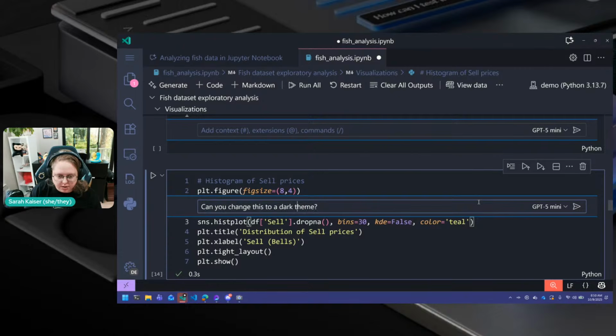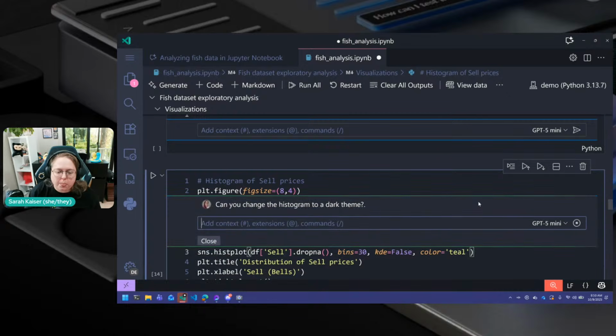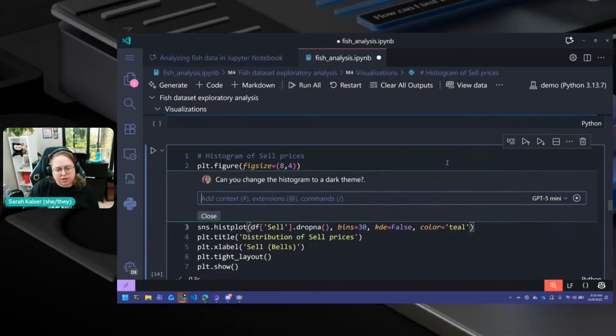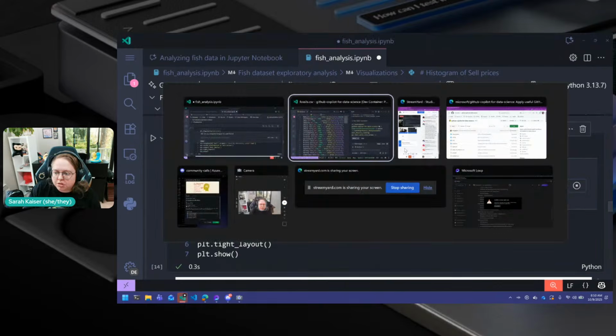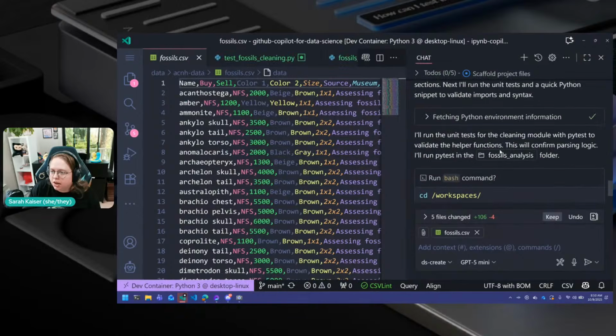Or I'm going to say, just because there are a lot of things in the cell, the histogram to a dark theme. And then let's see what it does. In the meantime, we'll come back here.